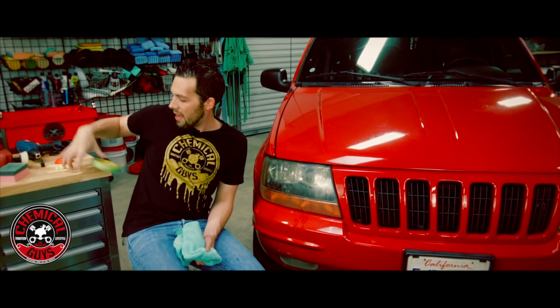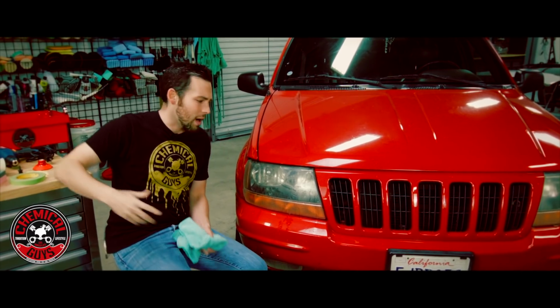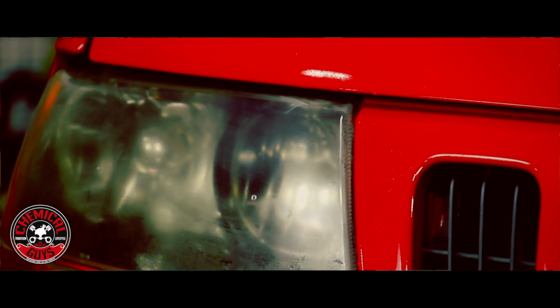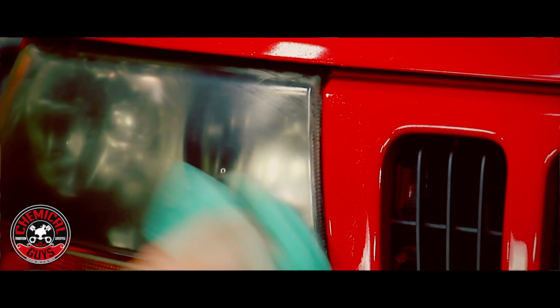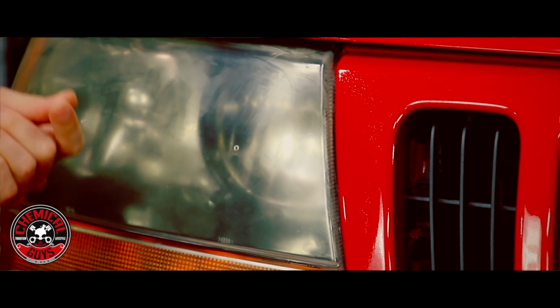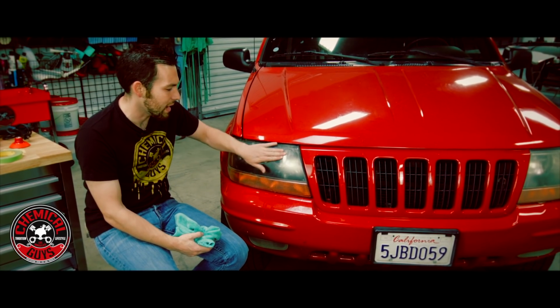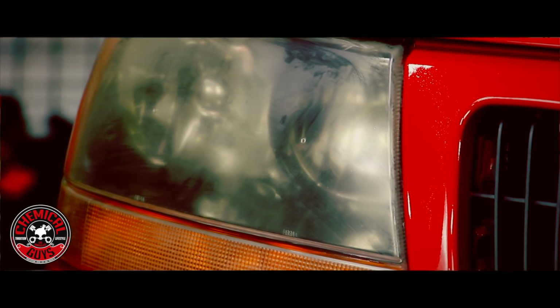So that's why, if you can, pick up some blue or green painter's tape, and this is going to help you out on the surface as well. So now that I've sanded just a little bit on the headlight, you can see that area is having a little faded area, and that's what we want to do. We want to get a nice faded area because we're going to restore that with polish.